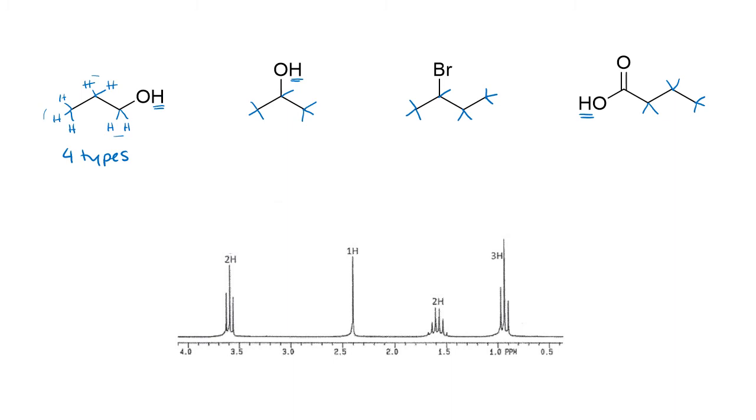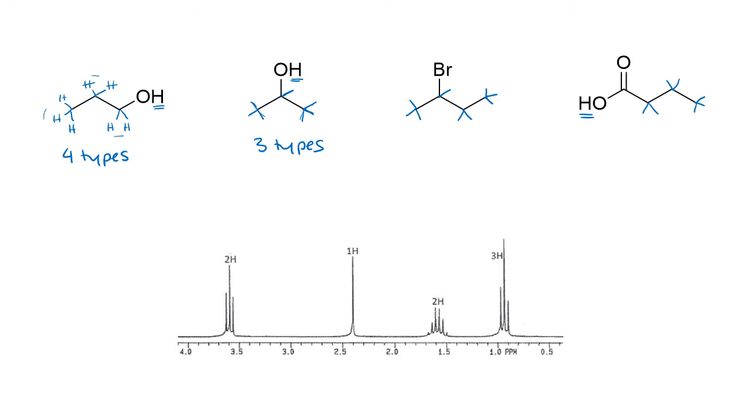In our second structure, we have the hydrogen attached to the oxygen. The single hydrogen that is closest to the alcohol group. And then the 3 at the very end are the same. They're the same distance away from the alcohol, and there's really no difference when we describe them. So in this structure, we have 3 types of hydrogens.